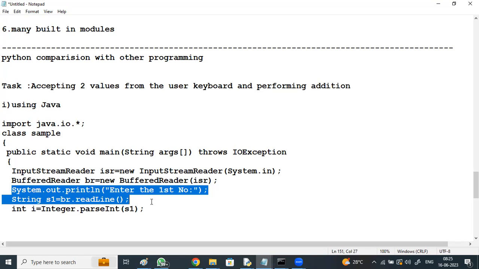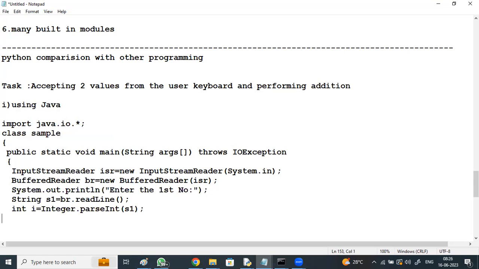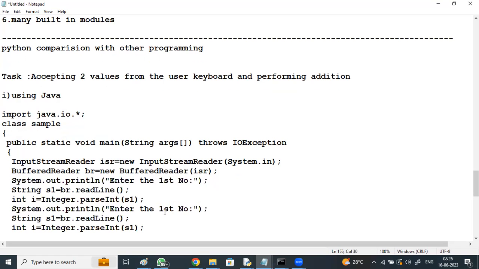The first number is taken as a string and converted to an integer. Again, copy this. Enter the second number. String s2 = br.readLine(). int j = Integer.parseInt(s2).